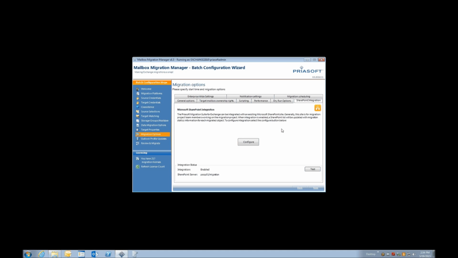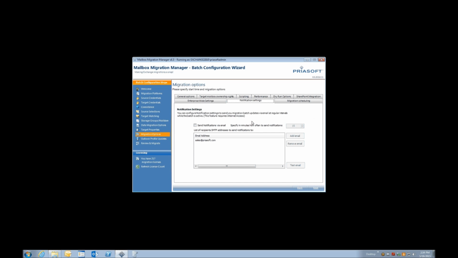The reason for that is there may be other project stakeholders who want to know what's going on. They want some awareness of who's migrated and how long it took, some of that type of data. Instead of them bothering the person actually doing the migration, that data can be pumped up to SharePoint, and we can direct those key stakeholders there, and they can fetch the information they're interested in from there. Help desk, etc. As you could probably figure out, there are various reasons you would want to do that.